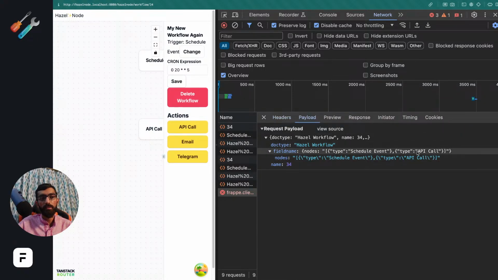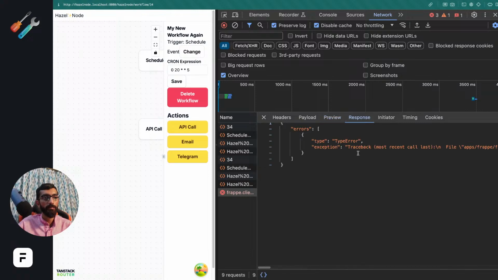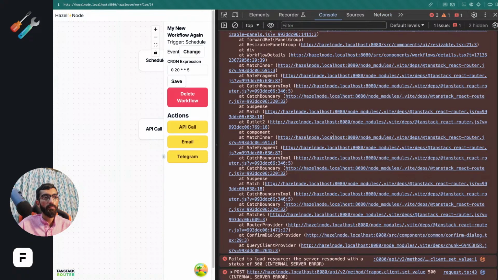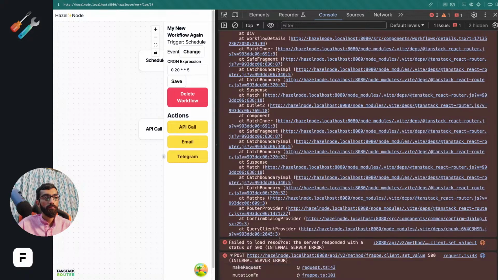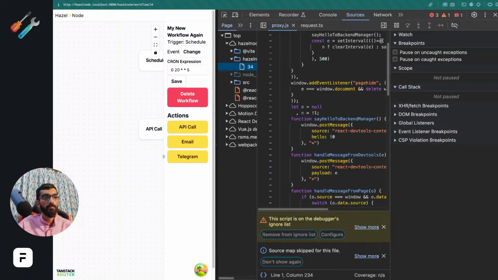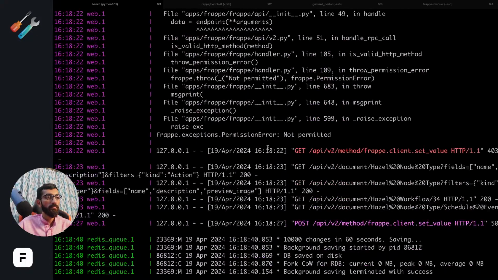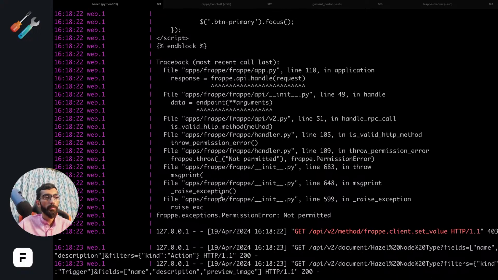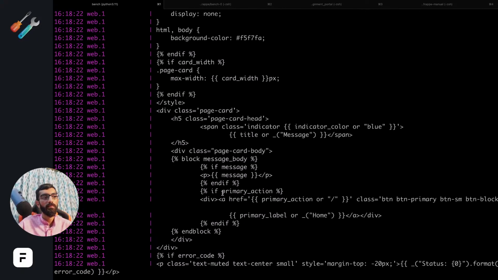So now it's JSON.stringifying it. Type error. Okay. Permission error. What?